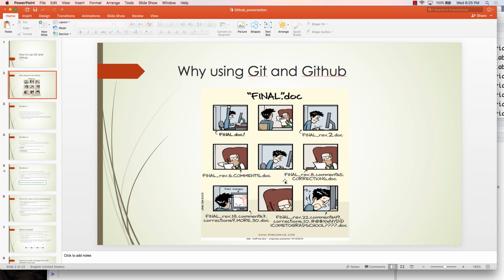But then assume that 1 year passes, and you want to go back and find your final version of the paper or project. You will face lots of files with different names, and all of them have the label of final on them. So you don't really remember which one was actually your final version.